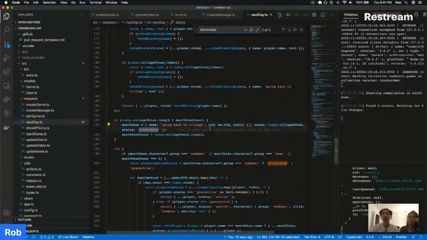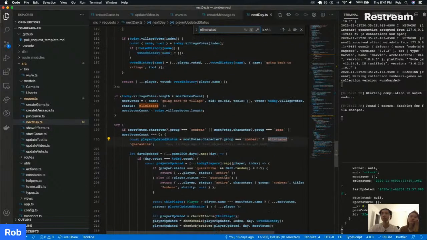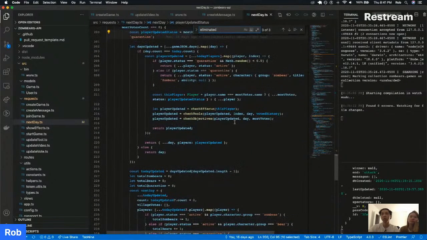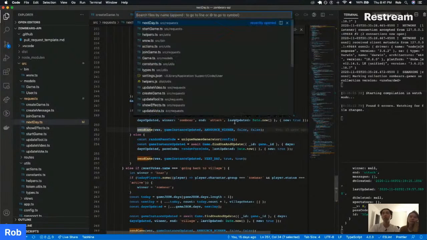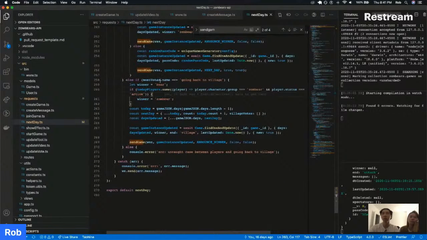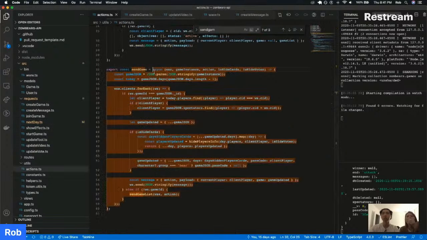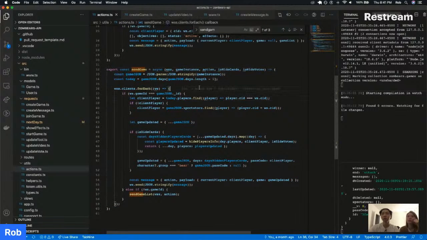But we want something else. Player updated status. No, it's not it either. So send game. The function send game handles whether we hide or not. So we'll go to definition. In here, hide players info. That's where we want to go.